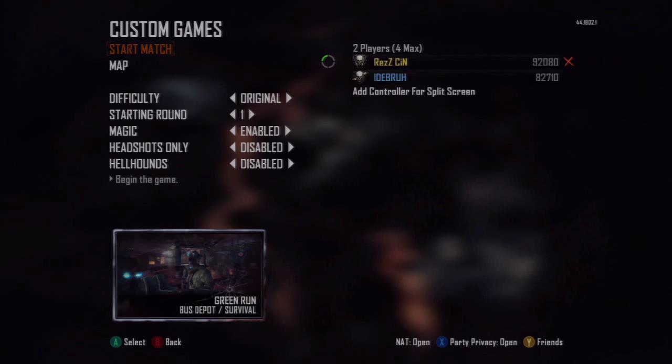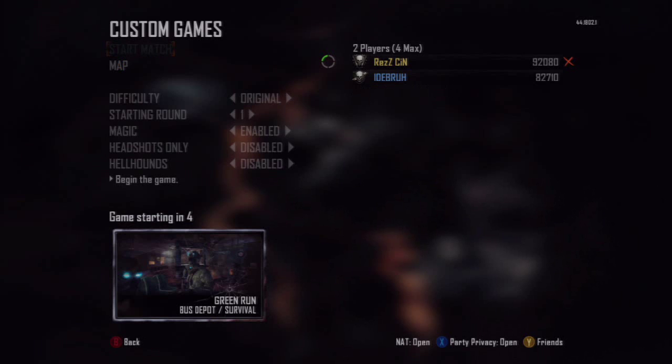And today, we're gonna be playing Dust Bus Depot starting now. 3, 2, 1, and we're gonna get this going. So, we're just gonna be playing Dust Depot. It's already a hard map anyway, so, you know, we're just gonna be playing it.